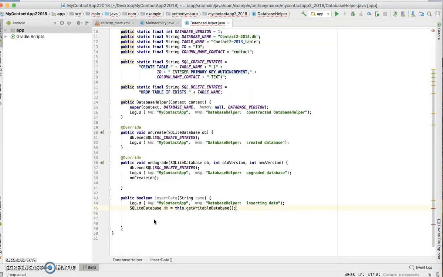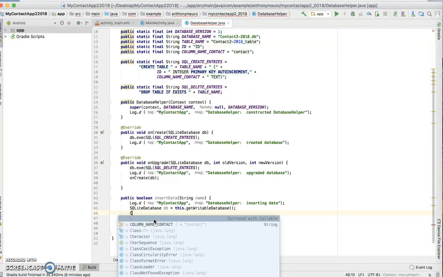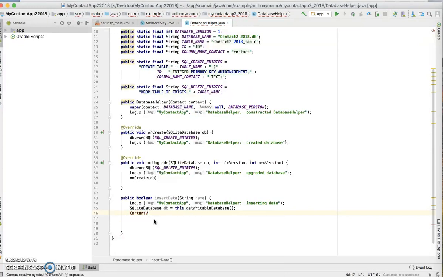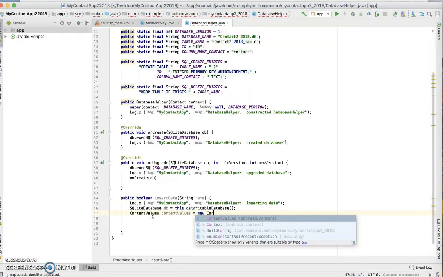So I'm going to create that, and then after that, I want to create an instance of a ContentValues, right? I've talked about this in class, and this is kind of like an array list that you can then add fields to and then input into the SQLite database. So when we use the insert method from within our SQLite database, we'll want to give it a ContentValues. Again, it's like an array list, just a collection of items. All right, so I want to create one of those. So I'm going to just call this contentValues, and this is going to be just an instantiation of a new ContentValues.